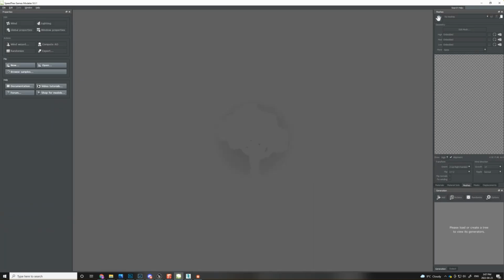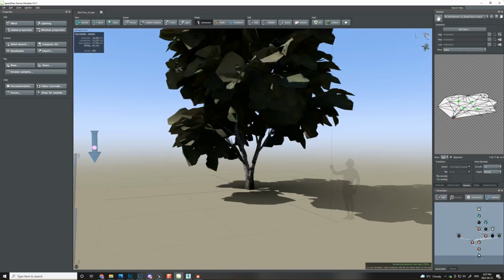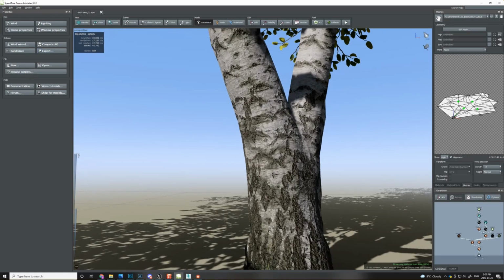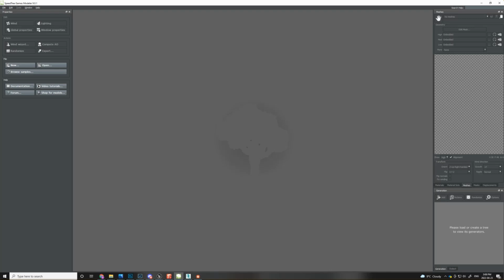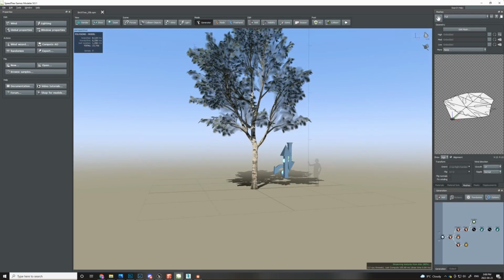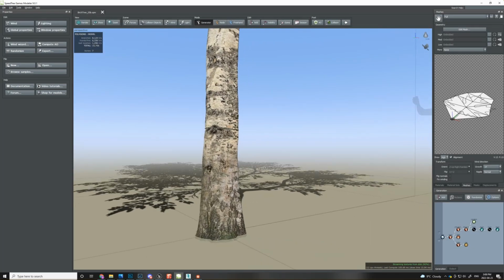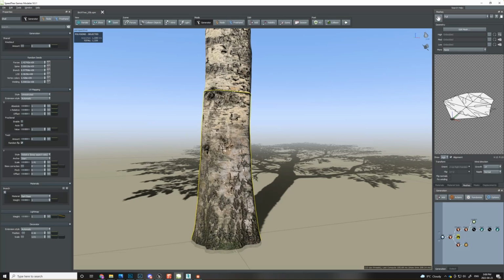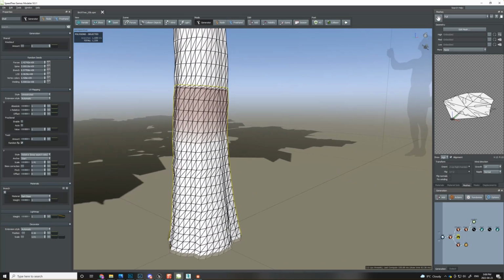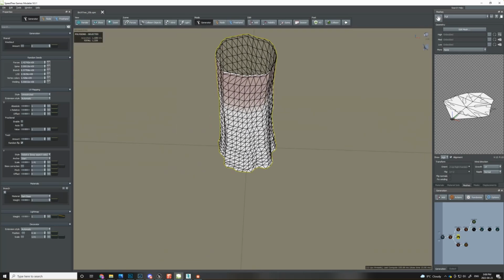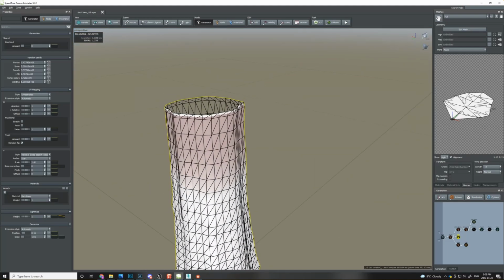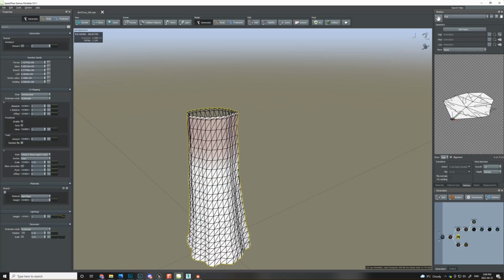is the shell node. Let me use the smaller tree. So this shell node basically creates a duplicate of your geometry as a shell, and it extracts that.